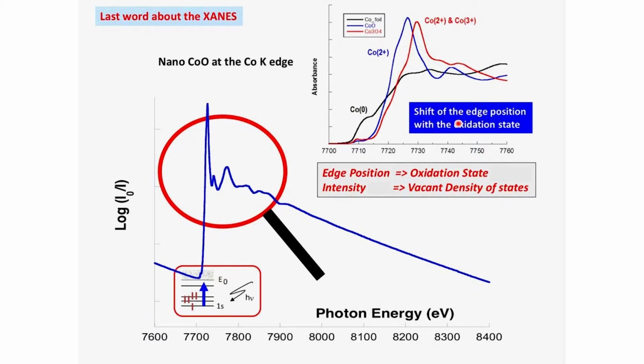That will be very important information that we will use later in the seminar. There is another important point related to the XANES part: as you can see here, the intensity of the main resonances is also strongly dependent on the oxidation state of the absorbing atom. We have a more intense contribution when you have oxidic species compared to the more reduced state. That's more or less all you need to know to follow me in this seminar regarding X-ray absorption spectroscopy.